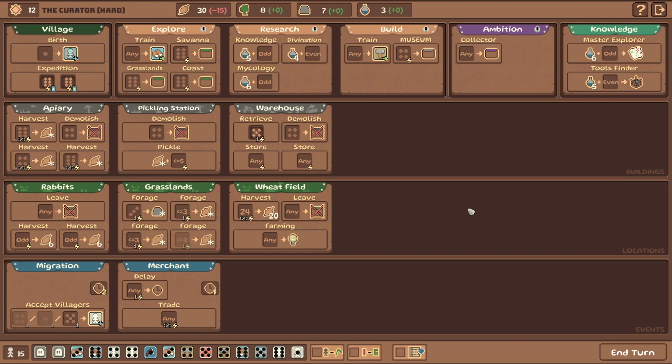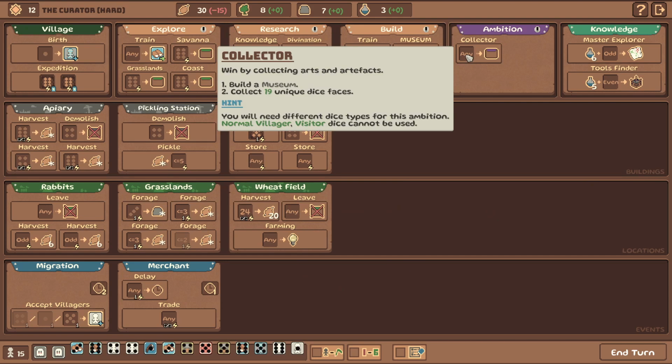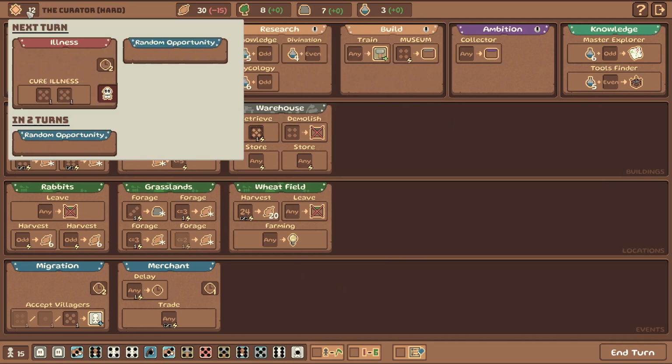We stabilized last time. We got two very good food production buildings, and we also have very good locations which produce food as well. Rabbits, namely. Rabbits, a little bit RNG, but pretty good in general. Bees, just amazing. So yeah, we're pretty much good with food. Now we're gonna have to start with the ambition, but I don't think we're gonna have a lot of problems.